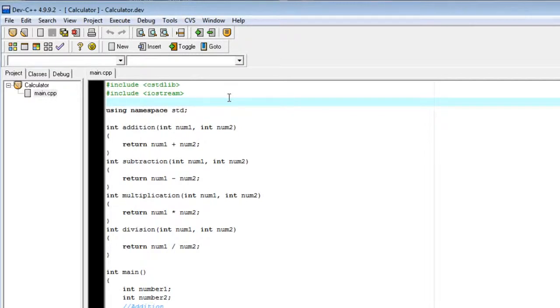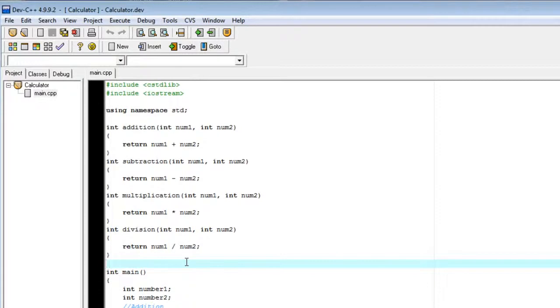So we are not going to start right here in the addition function. If you recall from the last video, that's because the program always starts in the main function, defined in the main.cpp. Always and forever, it will start in the main function, nowhere else.